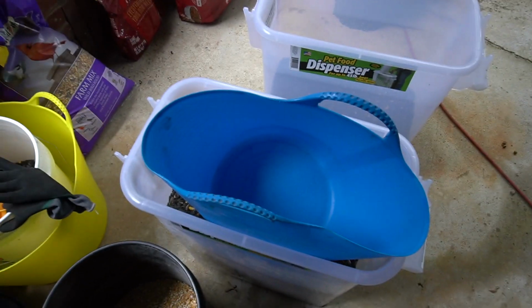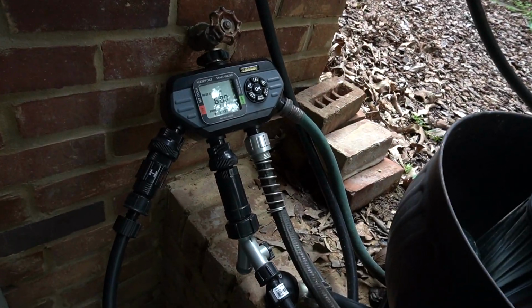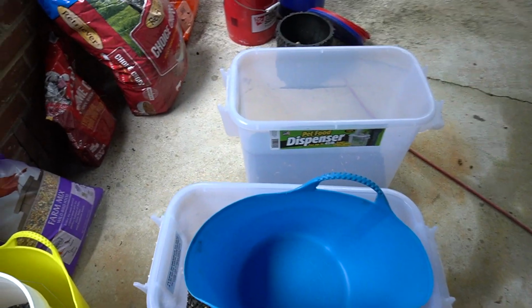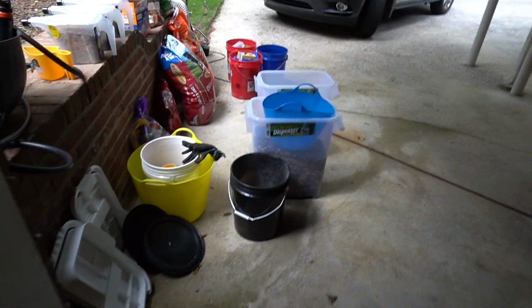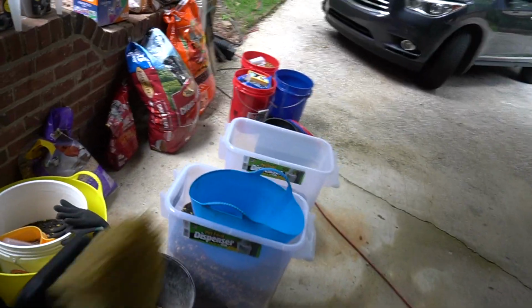After you've filled all the dry food, you can bring the bucket back, and I fill it with some water here. You can see I've got a whole contraption of water thing going on there. But you can fill it with water, take it out there, and let's see. When I fill with water, sorry, I'm walking in my garage here. I just want to pick something else up.